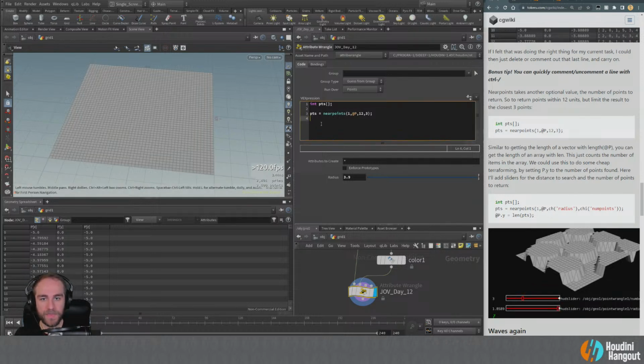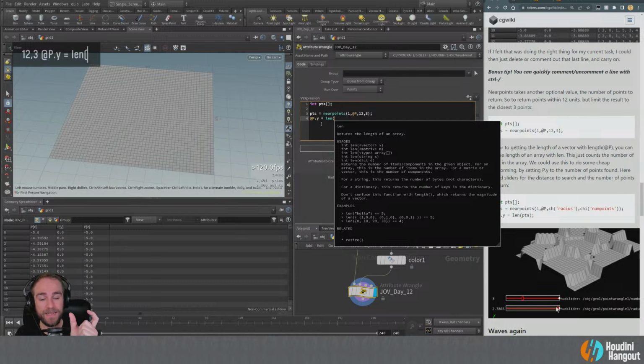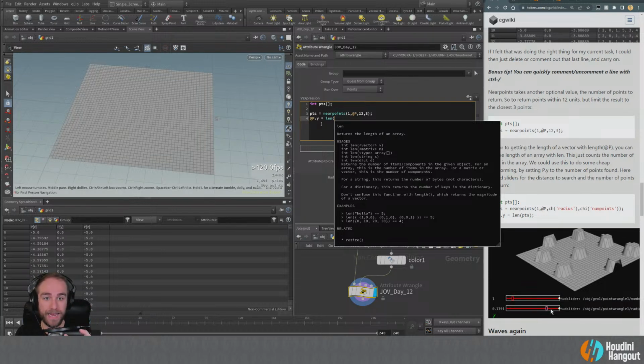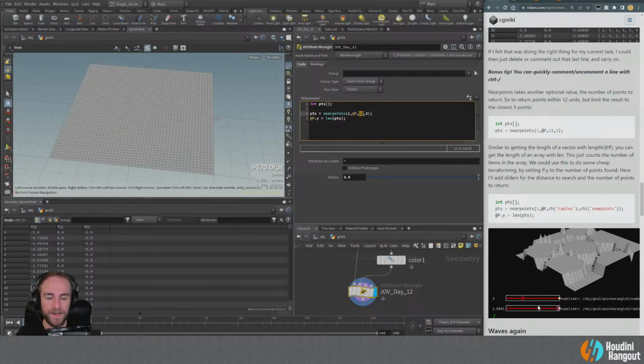So if we did something like at p.y and set that equal to the length, len, that's going to tell us how many elements there are in that array. And this returns the length of it. So we'll just do points here. And so what we're going to do to make this a little bit more interesting is instead of having 12 and 3 hard-coded in there, we are going to put 2 channels in there.